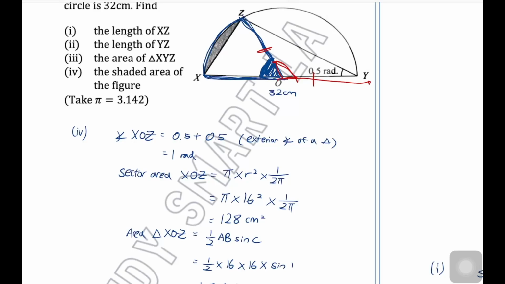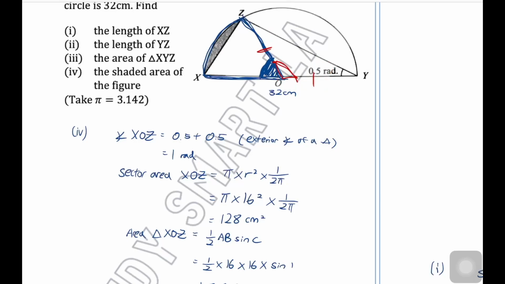If it's in degrees, then it's 180, but because it is now in radians, take pi minus 0.5 minus 0.5 here, and then you'll get this angle. Then take pi minus the angle that you get, and you get this blue one over here. So that's one way to find the blue angle.